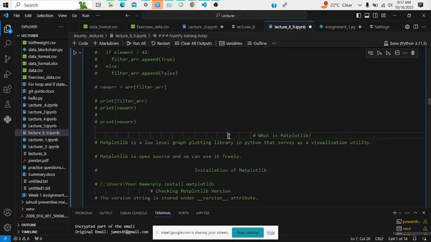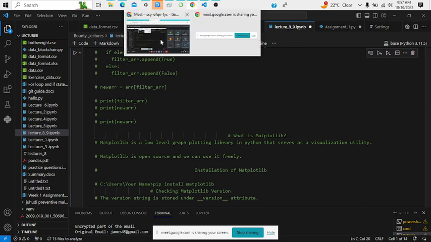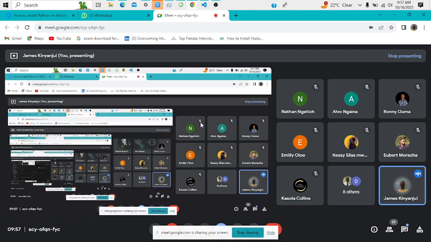But by visualization, I mean drawing some graphs using code. I think you guys were able to draw some graphs using Excel, right? Yes, Kasora is saying yes. Albo also is saying yes.